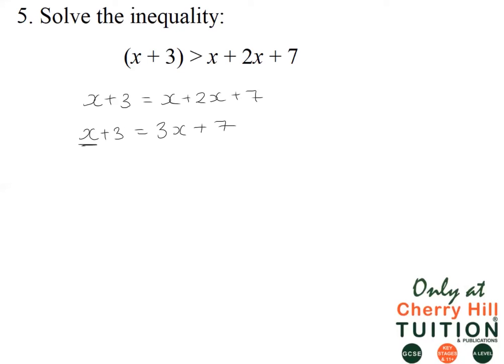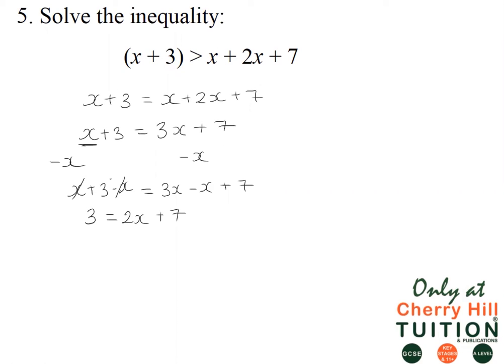Let's start by moving this x onto the right-hand side, so we minus x on both sides. This leaves us with x plus 3 minus x is equal to 3x minus x plus 7. So this should be a minus x, not a minus 3, so let's just replace that. On the left-hand side, the plus x and minus x cancels out, leaving us with 3. And on the right-hand side, we have 3x minus x, which is 2x, and then we have the plus 7.